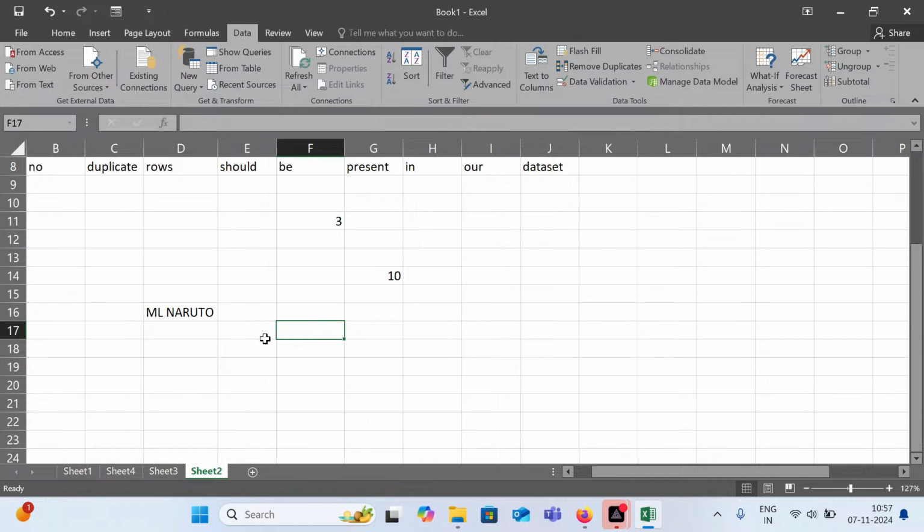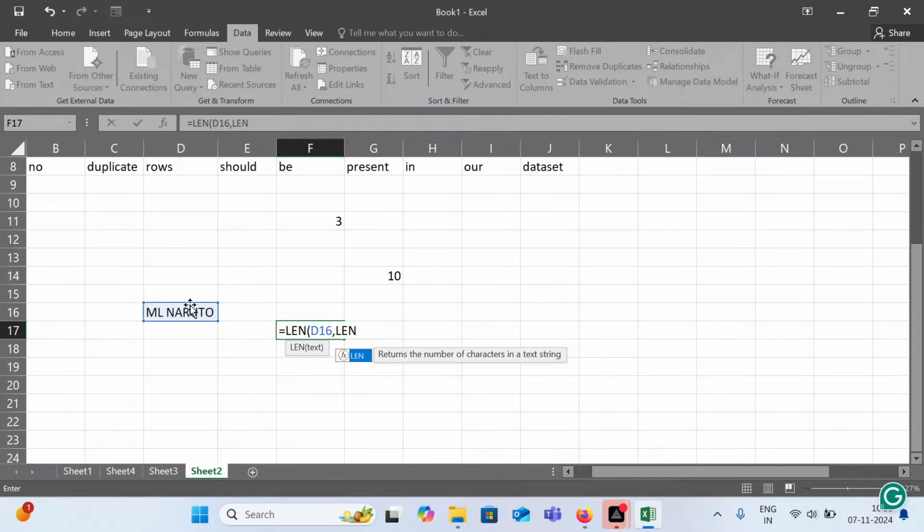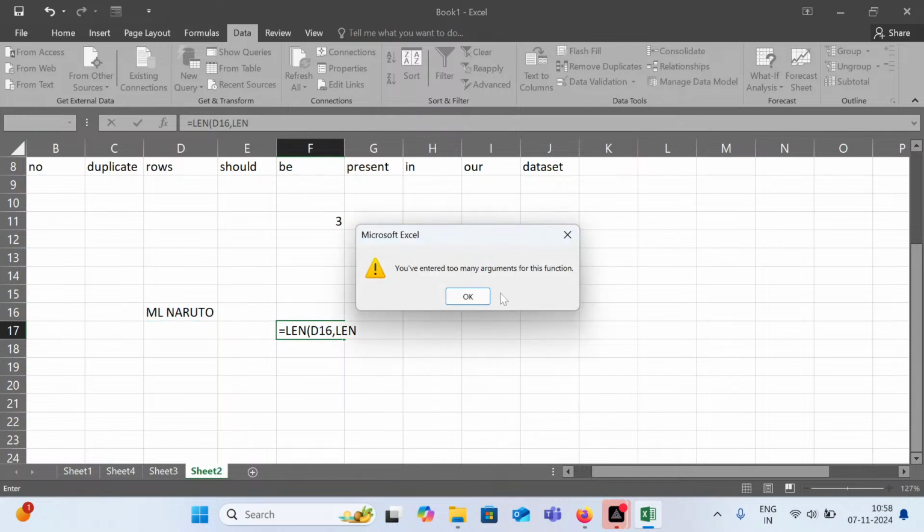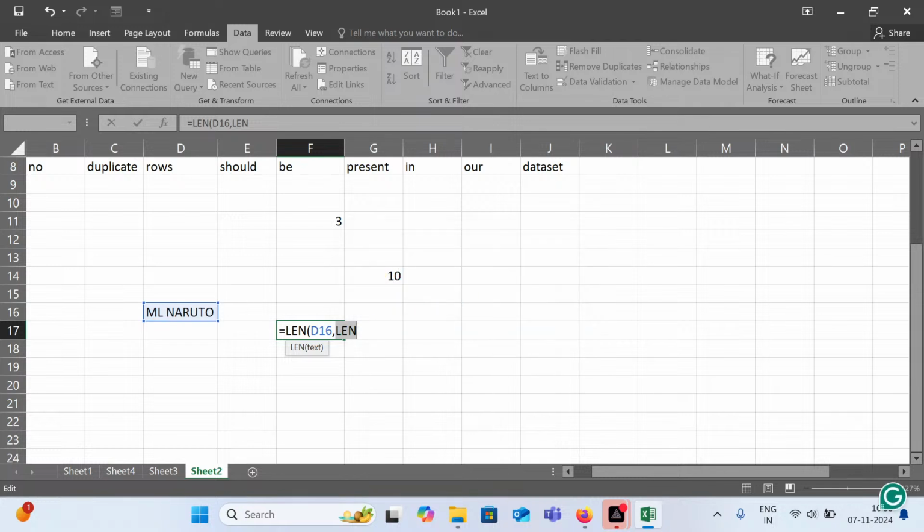From this, I only want to extract the Naruto part. How to do that? Use the len function. Select the cell, the entire cell. I'm asking to use len of the entire cell.